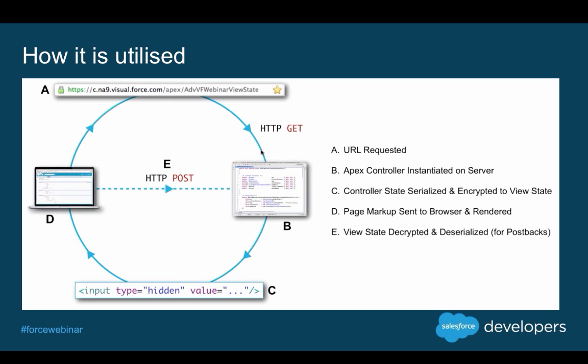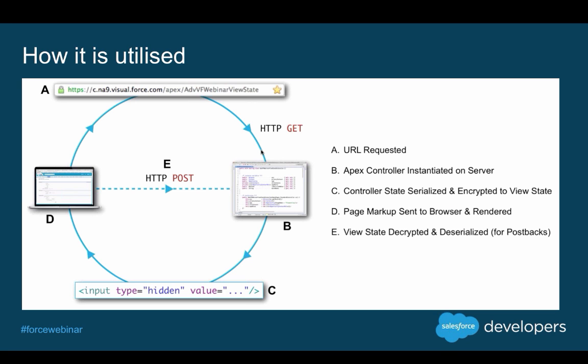So many Visualforce pages that people write will just do a simple re-render where, for example, you change a select list option, and it will go away and change the values that are present on the page for you to select in another select list. So that little cycle there is how the view state is utilized. It's what the view state's really used for. It's to enable you, between these different requests, to have the same data be present in the controller and in the page.